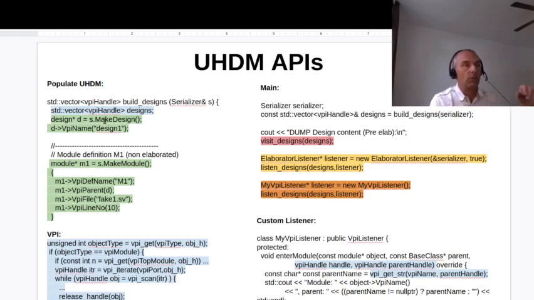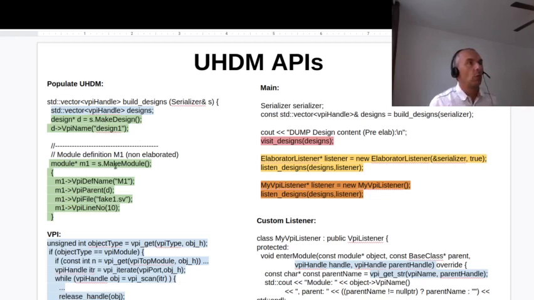If we want to support multiple languages, this design concept will help us to have a layered approach: a top-level design could be in Verilog, a middle component could be in VHDL. So the design object will help us to do the transition between multiple languages. Or if we want to support partition compilation, this design object would be a partition, and so on and so forth.